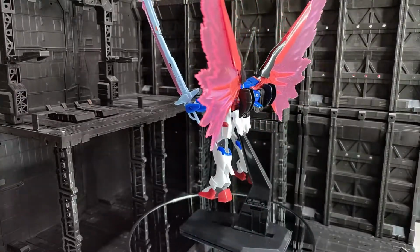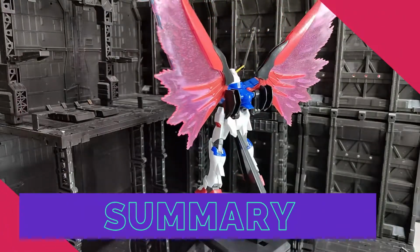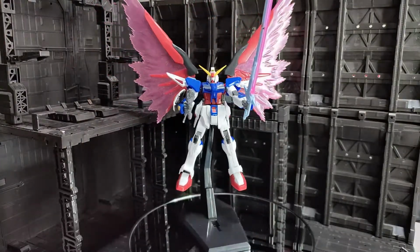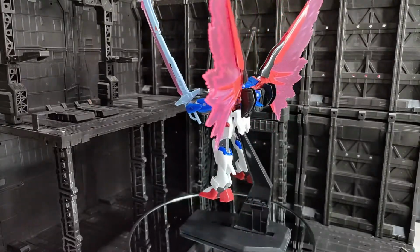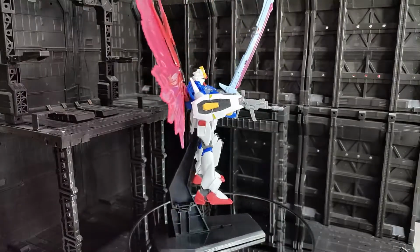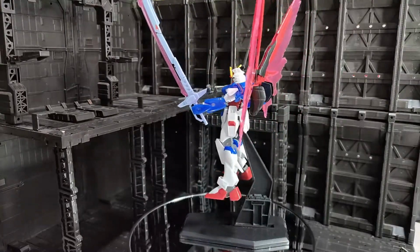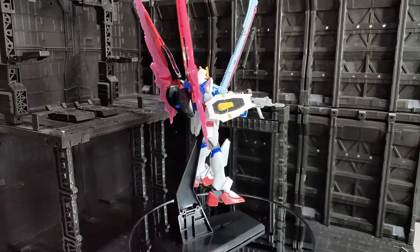Let's go finish this up with this summary. Okay, so as for the summary, all I can say is that this kit is okay in terms of quality and appearance. Now, if you're looking for a kit for easy to do poses, this is not for you, because articulation is very limited. Okay, and if you're the one who is after an easy straight build, this might not be for you as well, since there are a lot of parts that are too loose that need to be taken care of. You will really do some gluing for this kit.